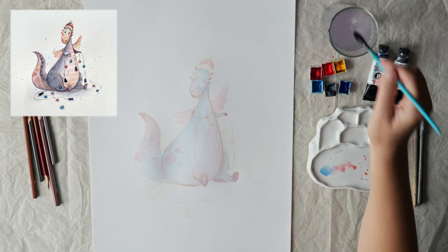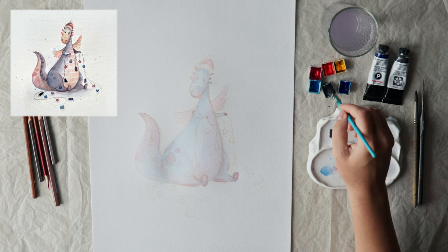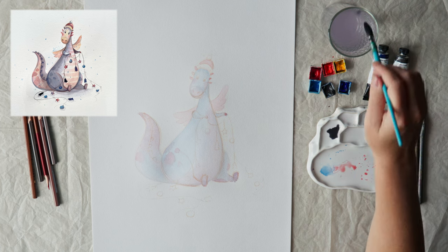Now I take shadow violet and mix it with ultramarine blue, adding a little permanent alizarin crimson to start painting the darkest areas.